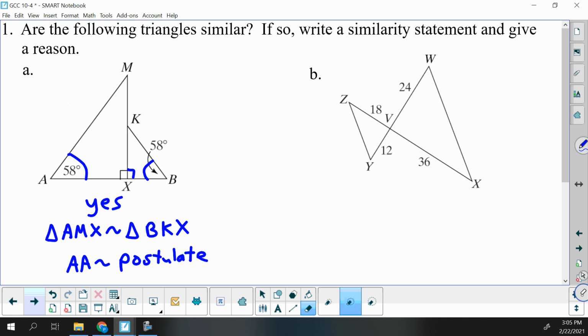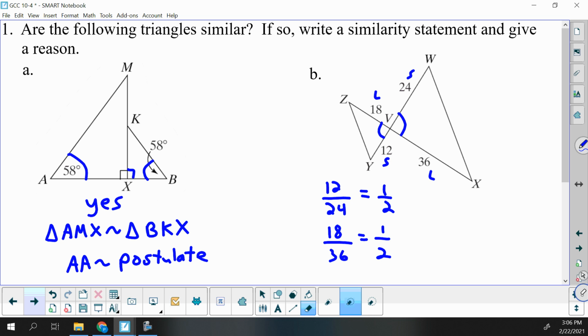We've got two sets though, and notice we've got a set of vertical angles there. Well, this is where it's helpful to notice small and large. So in the left triangle, this one's smaller, that one's larger. Here, this one's smaller, that one's larger. So when we do our proportions, we need to do small with small and large with large. So we'll take the 12 from the left-hand triangle. That should correspond to the 24 in the other one because they're both small, and that will reduce to 1/2. We'll take the 18 from the left-hand triangle. That matches with the other large one from the right-hand, 36. And 18 is half of 36, so you also get 1/2.